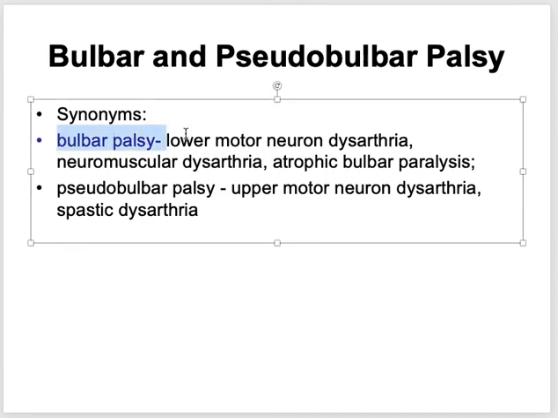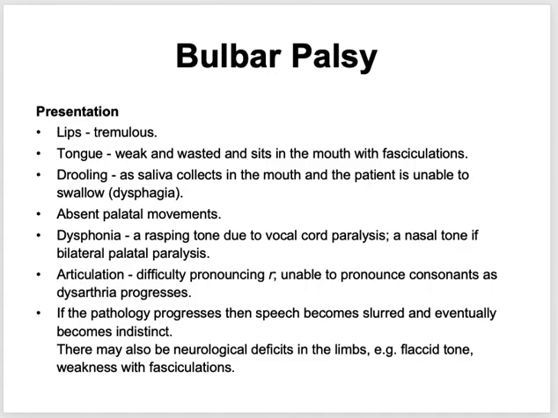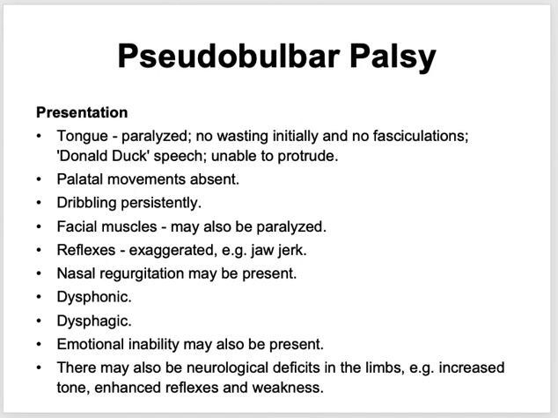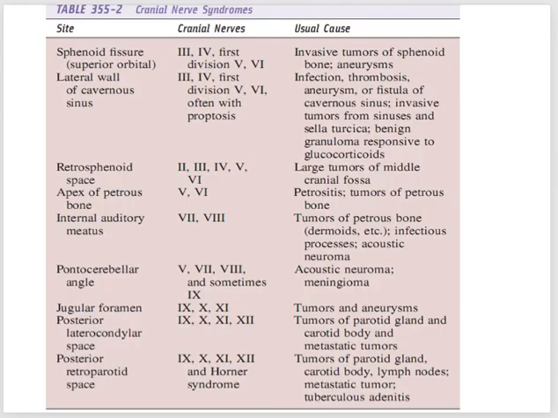Bulbar palsy is a lower motor neuron type of lesion in which the damage is to the nerves. Pseudobulbar palsy is when the damage is in the central nervous system. Well, you know what is the central nervous system and what is the peripheral nervous system? Anything in the brain or in the spinal cord is called the central nervous system, and any structure which constitutes the nerves is called the peripheral nervous system. So pseudobulbar palsy is central type of damage, and bulbar palsy is when the damage is to the peripheral nerves, the cranial nerves, right? Now, the difference between bulbar palsy and pseudobulbar palsy can be seen here.